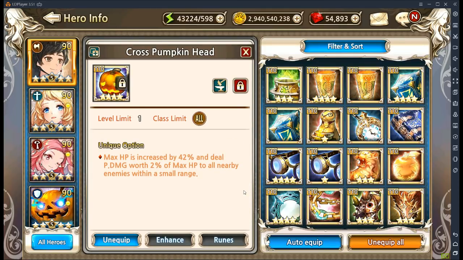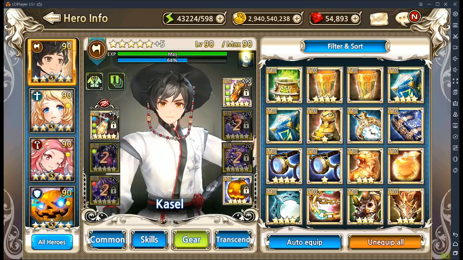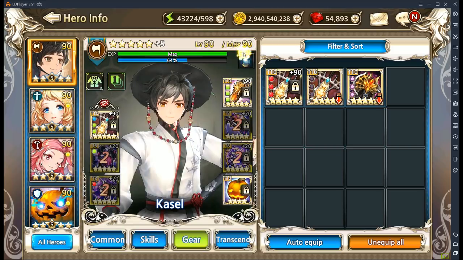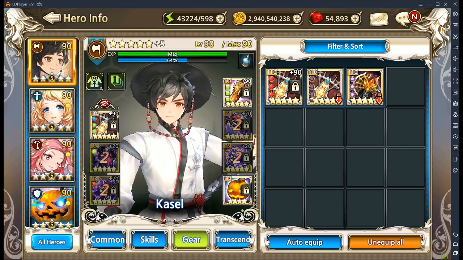Why? Because one, you get your max HP increase, you get an additional damage modifier out of it, and the main reason, it does DPS, which means it has a chance to proc Ea. And considering Crosshead Pumpkin procs every 1 second, that helps you proc Ea more often. Remember, Ea has a half of a second cooldown. You want to proc Ea as much as you can. So, Crosshead Pumpkin is the first S-tier artifact.